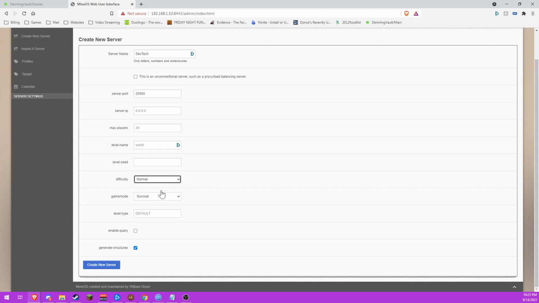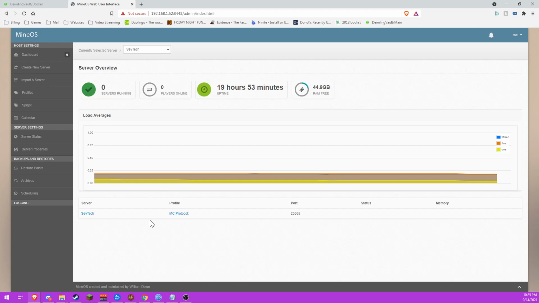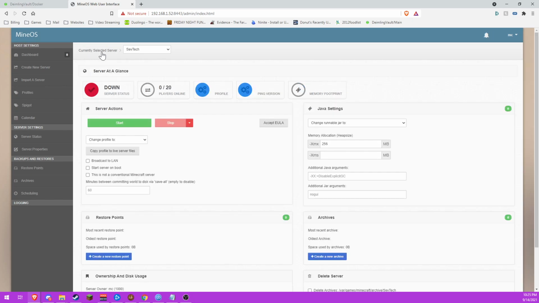Making all of this basically creates stuff in your server.properties, but it's not super important if you're going to overwrite the file anyways. Either way, click create server once you're done, and then it should have a thing down here for your new server. If you click on it, it'll say currently selected server, Sevtech, or whatever you named yours.